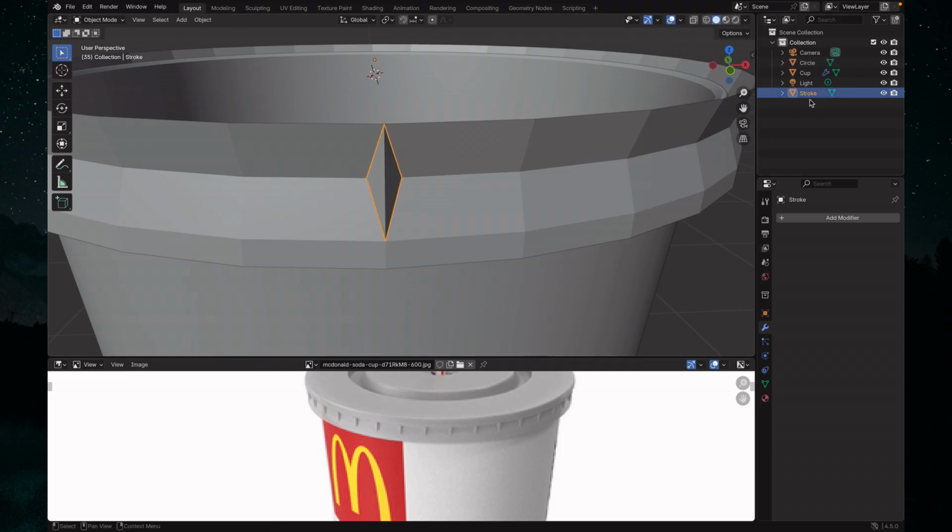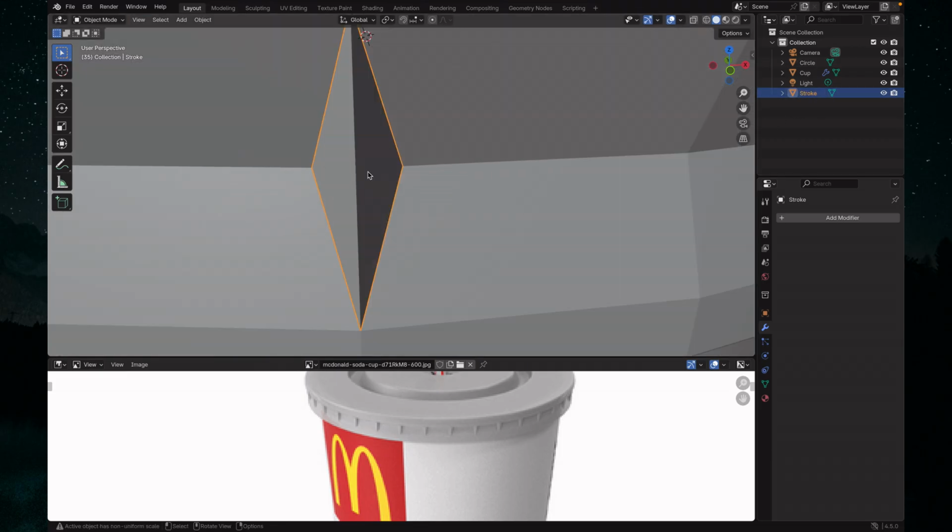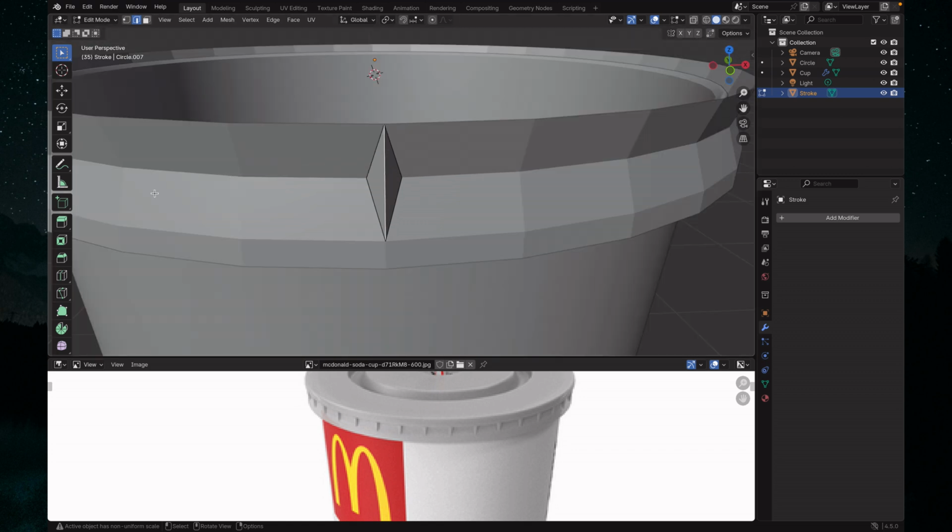So let's select it, go to edit mode, and select an edge by clicking number 2 on the keyboard. Let's go to edit mode, number 2 on the keyboard, and we are going to select an edge, this front edge, and click the bevel option here, and we can play around with it.